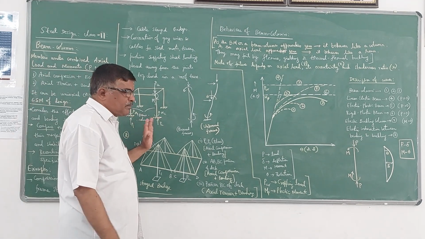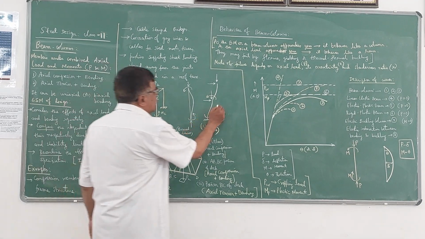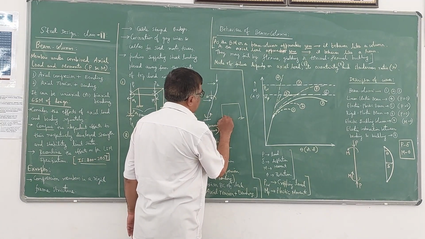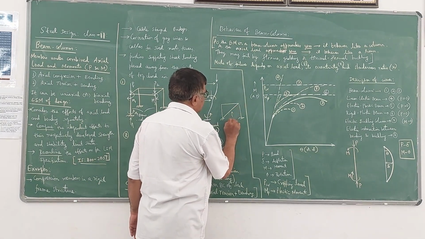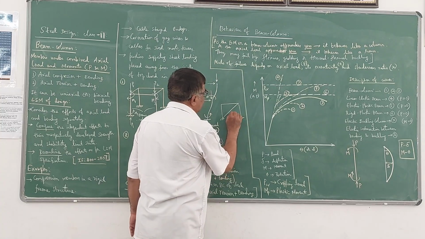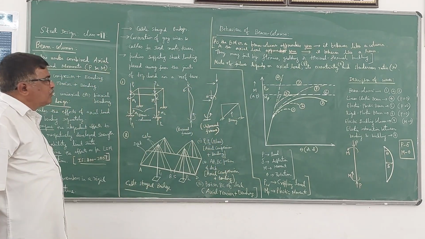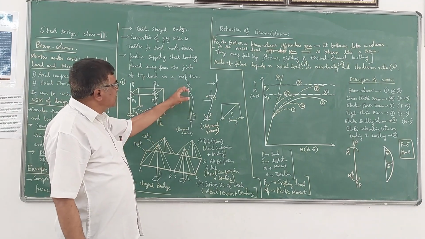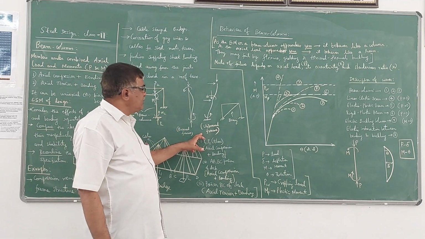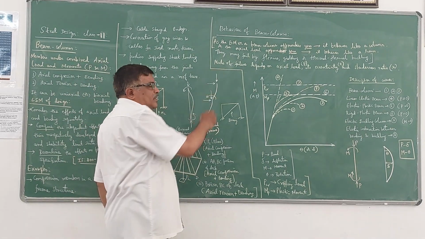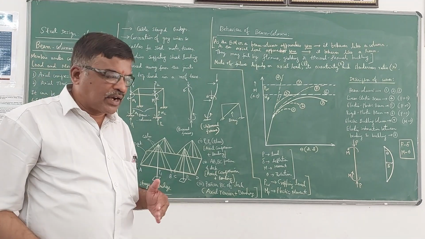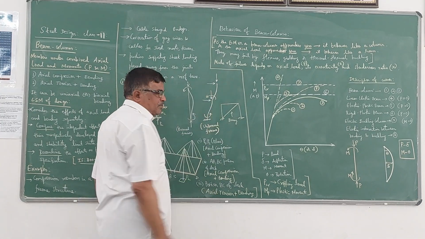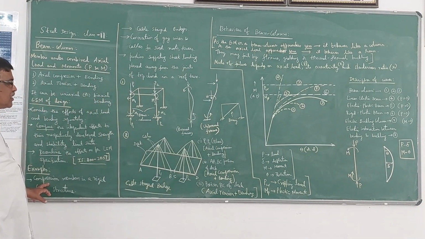In such a case, if it is a braced column, that means if in the frame some bracing is given like this, then the buckling of the column may be taken like this, so the elastic curve of the column may be taken like this. If it is an unbraced frame, then it can go like this because there will not be any bracing, so lateral stability may not be there. That's why it may take a shape like this. This is the deflected shape. That is one of the examples for beam column.